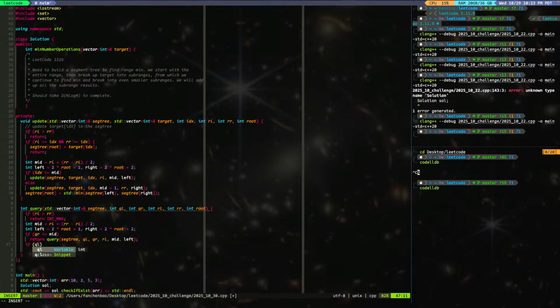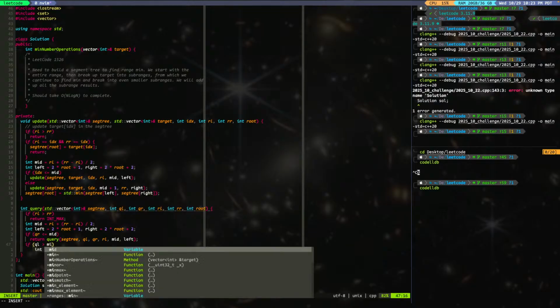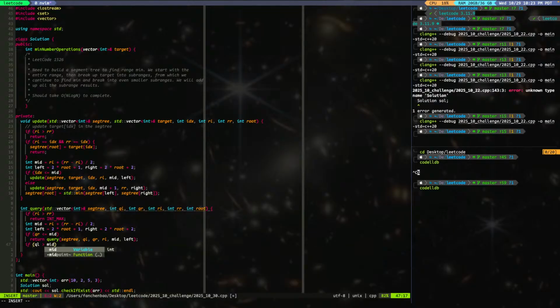If query left is larger than mid, right? What if query left is equal to mid?